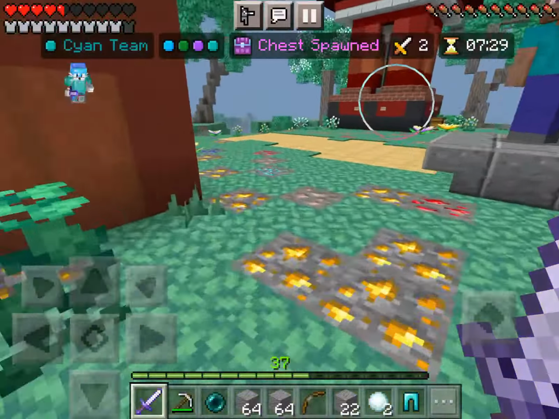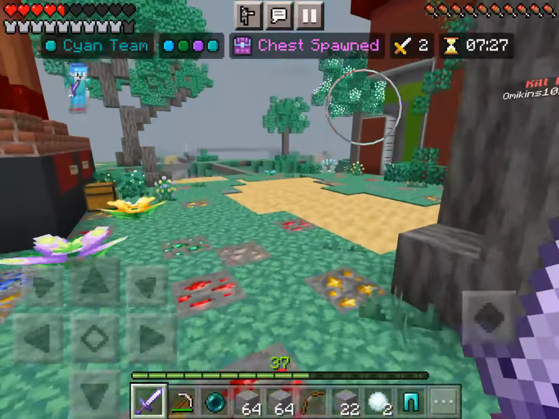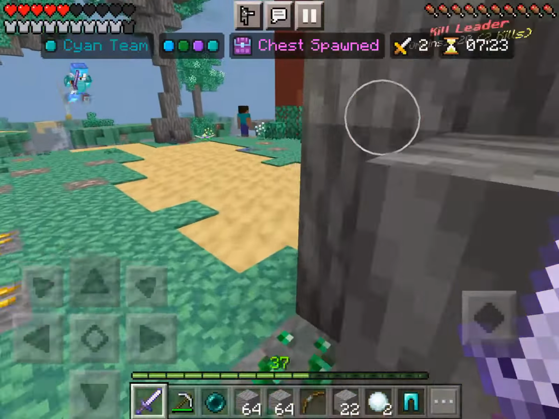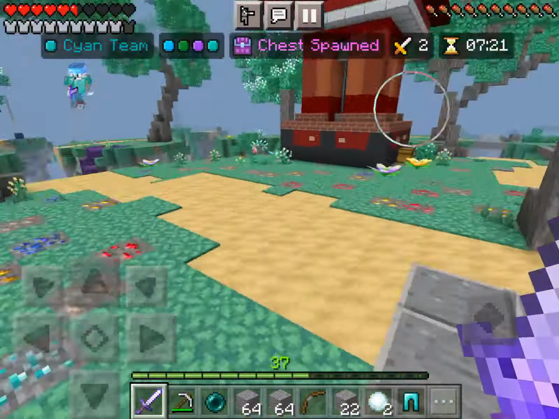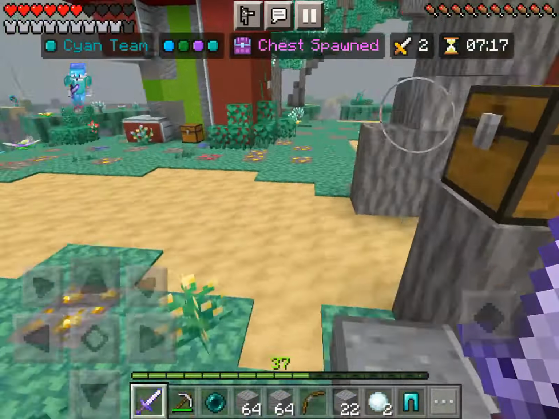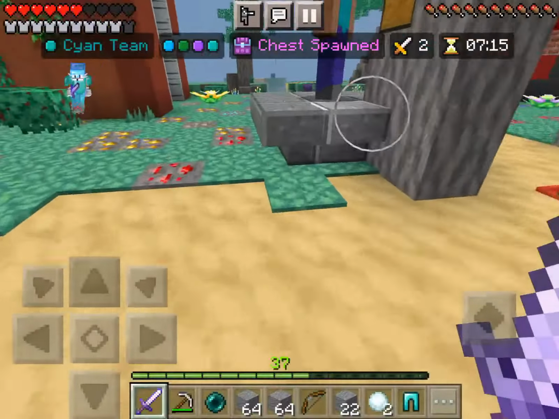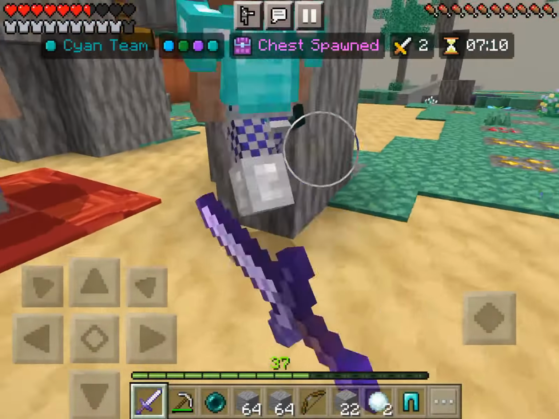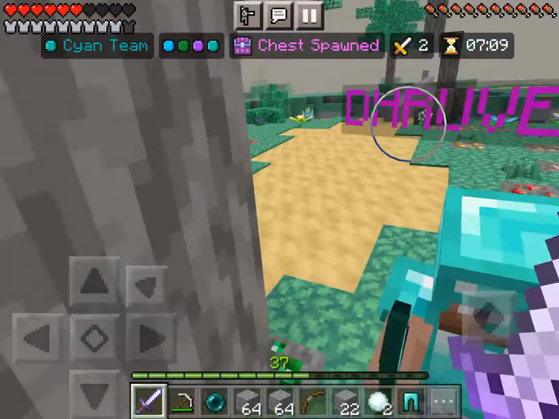Okay, I'm getting pretty low. How are they doing so much damage though? Their armor isn't that good. I have a protection on helmet, and they're doing a lot of damage. They do have a diamond sword though, so.